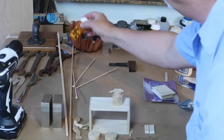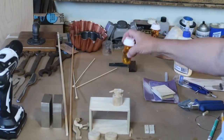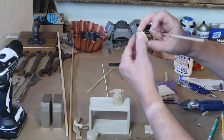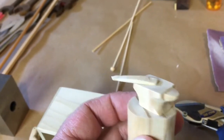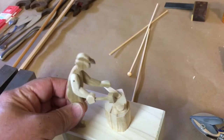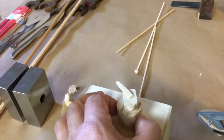Just regular bamboo skewers, and these are some wooden beads I got from Joanne Fabric — just like wooden necklace beads, they were super cheap. What that will do is make it so it won't snag. I took a little paste wax and put it around the edge here to make it nice and smooth. So all this is glued together — this is going to be a stump, the anvil, and the piece of metal that he's hammering on. I'll paint it later, and I'll arrange it after I get the little guy in with the mechanical lift and everything.